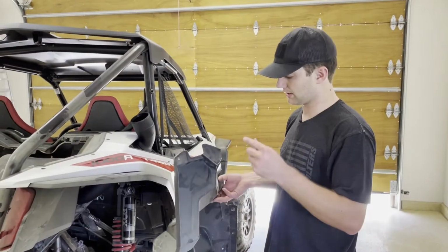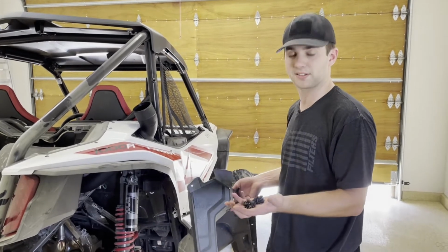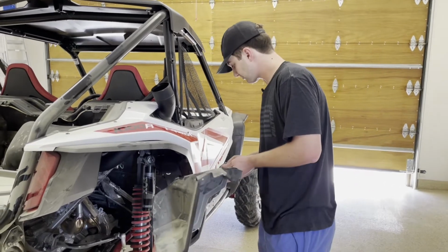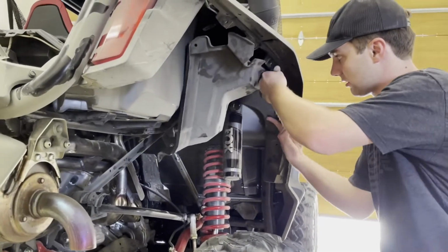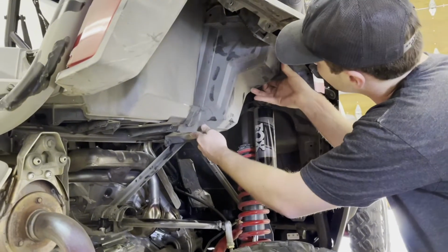Next up, we're going to get the snorkel cover reinstalled. I've put all of my push rivets back together, the ones that had come apart, have all of them ready to go here. And we're going to kind of wiggle this thing back into place around the shock absorber and get all the push rivets reinstalled.